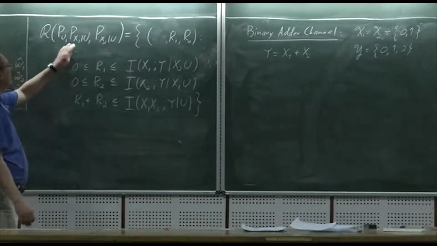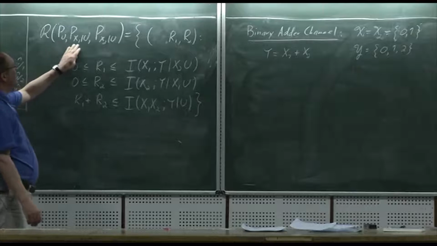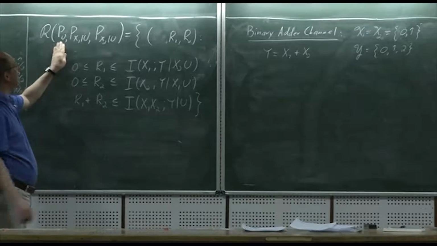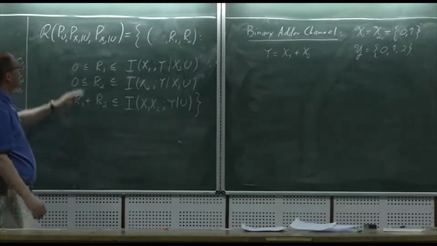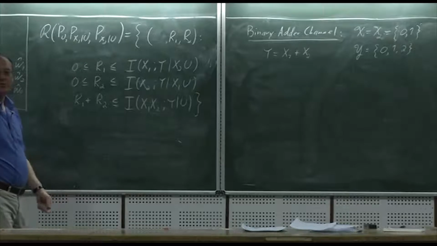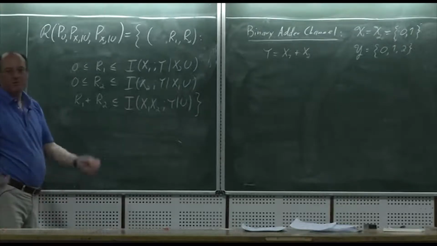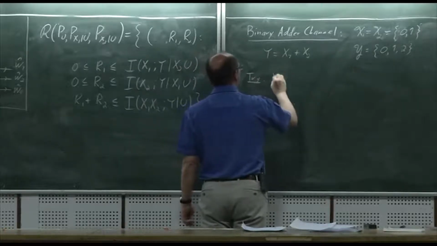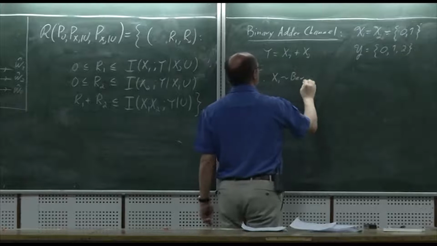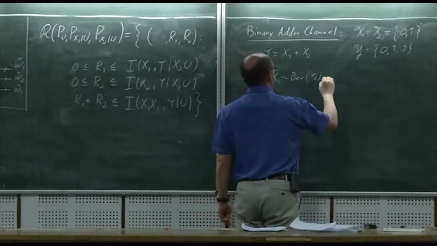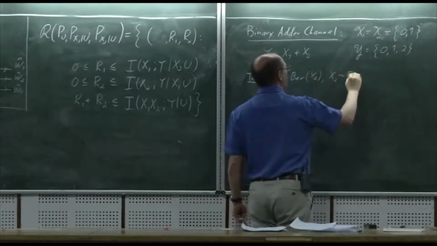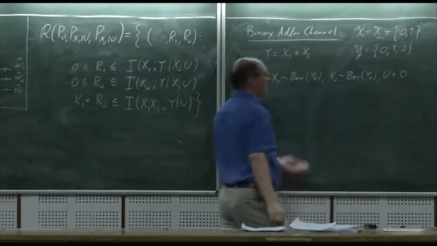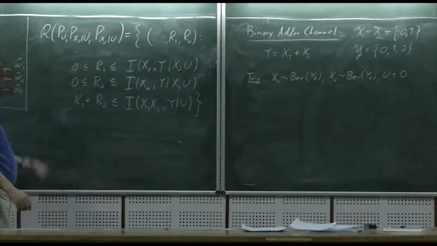So let's just give it a try. Well, we have to choose p u, p x1 given u, p x2 given u, but let's just do it without a U for a moment. So let's just suppose U is a constant. Then we'll just have independent x1 and x2. What's the natural choice? Well, probably uniform, so try the following. Try x1 is Bernoulli 1/2, x2 is Bernoulli 1/2, and U is just a constant, 0. We know we can choose it to be at most binary, but we'll just fix it for the moment.